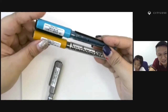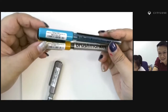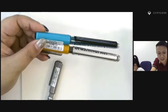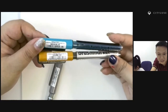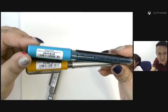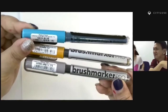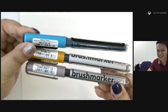And you know what? Sometimes we ask, what are the colors that really go well together? You can refer to the color wheel and pick two colors that are opposite each other. But honestly, the best way to know is to experiment. Randomly pick two brushes and then experiment how they go well together. Okay, so for this one, I will write using neon blue and ochre 552. And then for the shadows, we are using warm gray number 3. But really, any grayish brush will do.